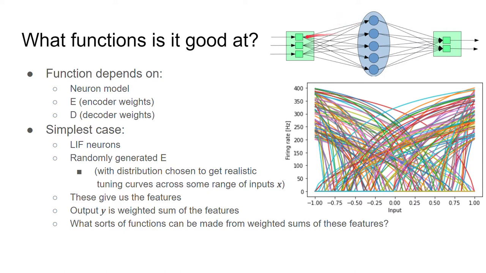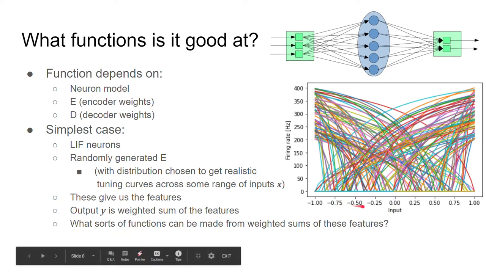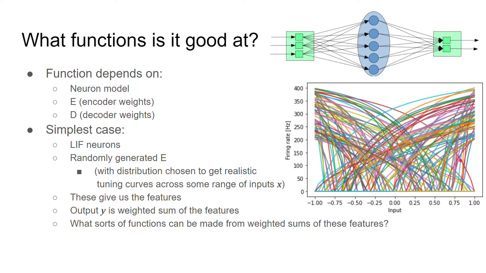So every neuron has both a strength of connection from that input and a bias value. And that's going to move each neuron's response curve on this plot. What do I mean by that? If you hold the input constant at some particular value, you can observe some firing rate from this neuron. So we might have this blue neuron up here: if you give it an input of -1, it doesn't fire at all, but any value above -1, it starts firing faster and faster. But then another neuron might go this way, another neuron might go this way, and start firing at a different point.